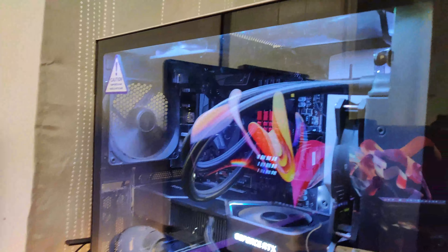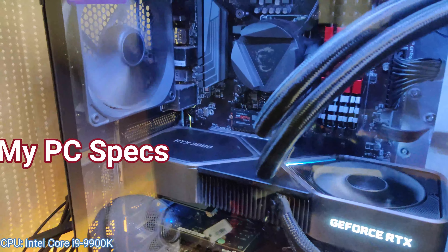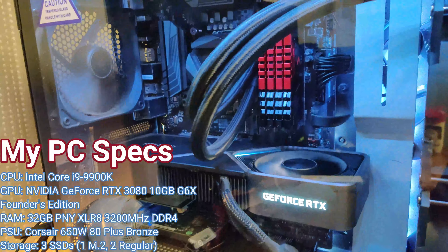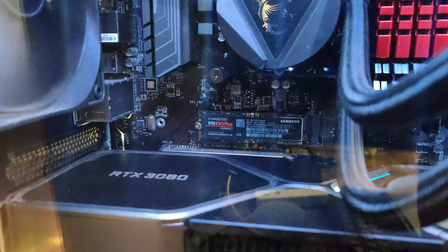And there goes my PC again. As you can see, the reflection — it's actually falling from the monitor. Sorry guys, I don't know what just happened there. But anyways, I'm still running on my RTX 3080 graphics card. Really sick card, actually. Performs really, really well. And also, I'm still running the M.2 drive, which is the Terabyte 970 EVO+.